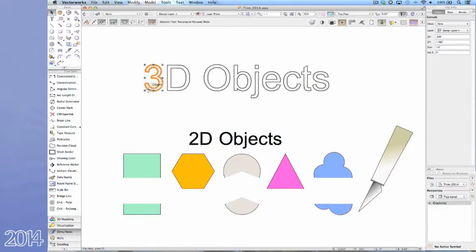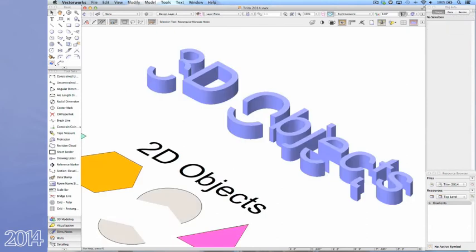Now let's look at 3D. We'll select some of the objects, and when the cut line is drawn, switch to a 3D view. You'll see that once again, only those objects that were selected have been affected. Perfect.